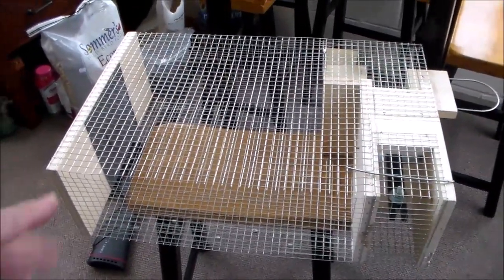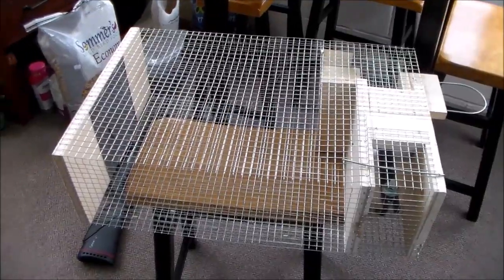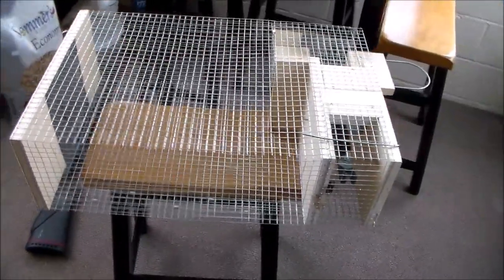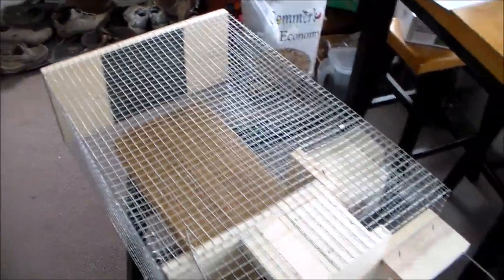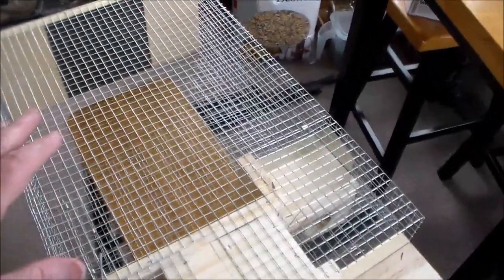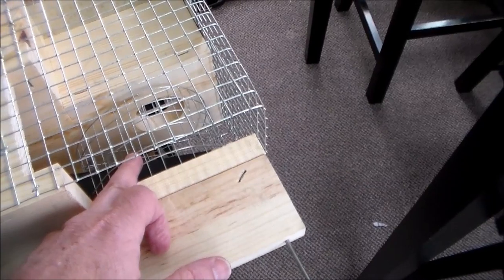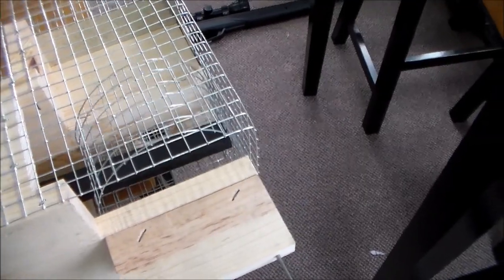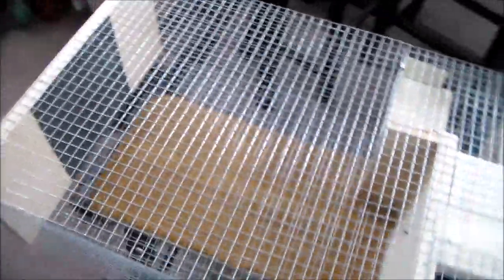But if it is one of those English sparrows or house sparrows, the ones that really don't do any good around your yard, you dispatch that bird one of several different methods. But we are going to go ahead and put this out in the yard and see how well it works. The nice thing about a trap like this is it does catch the birds live. And it auto resets, so there's a counterweight on this end. After the bird rides the trap down and enters that hole and his body weight leaves this, it automatically comes back into position and is ready to go, reset instantly so that it's available to catch more birds.